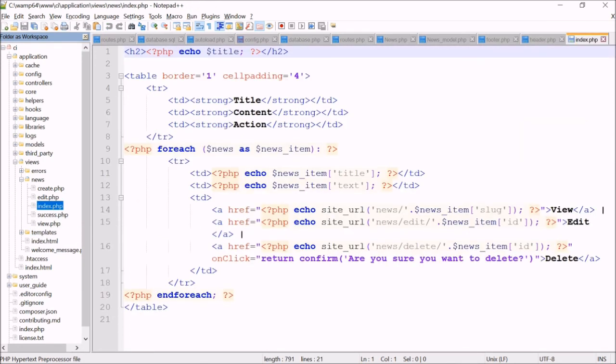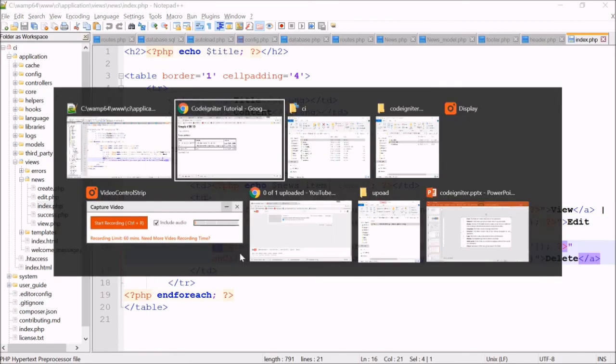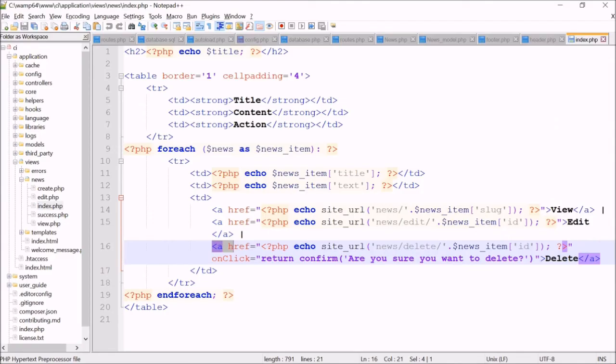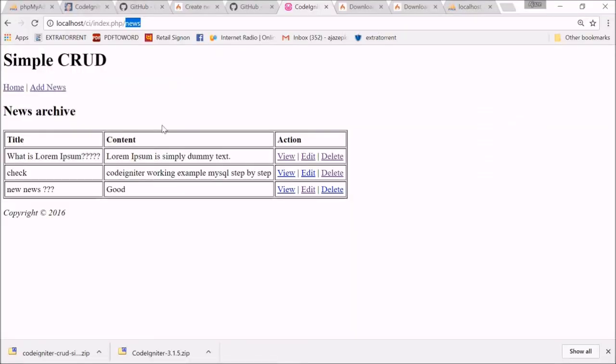Index.php is showing nothing. It is just fetching the content. You already have a header and footer, so don't worry about that. And inside that, every news item will be shown with title and text. So you'll see all the contents here, right? You will see three buttons here. See, let me show you. These are the three buttons, or not buttons exactly, these are hyperlinks which will take you to a particular news item ID and a particular page from where you can edit, view, and delete. So this is how it is done. This is the index.php file.